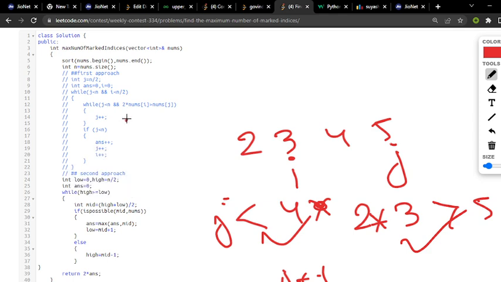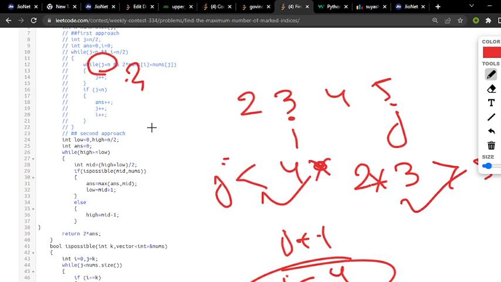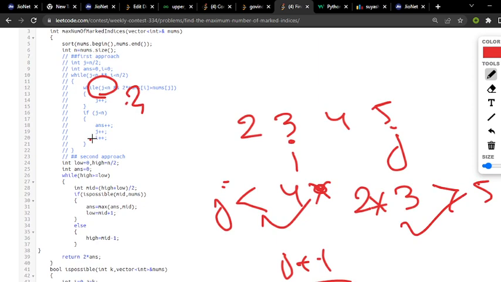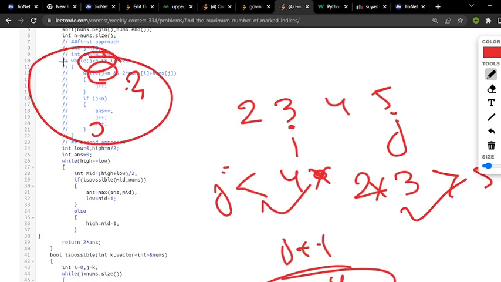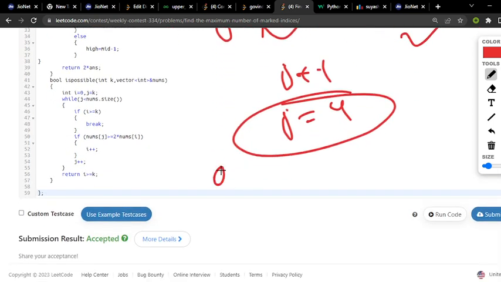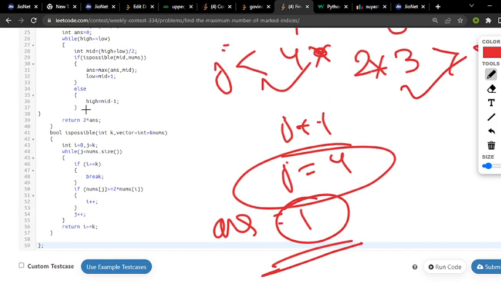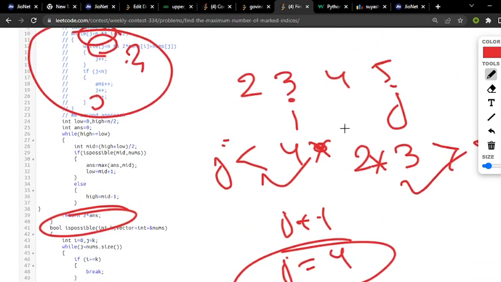And once it becomes 4, this condition will not be satisfied and it will break out of this loop. And now it comes here. It will check what? If j is less than 4, no, it's not. So it will come out of here, this condition will be false and the loop will end, right? So what is the maximum number of pairs we have encountered? We have encountered only one pair, right? And what will be our answer? Twice the maximum number of pairs which we have encountered, right?